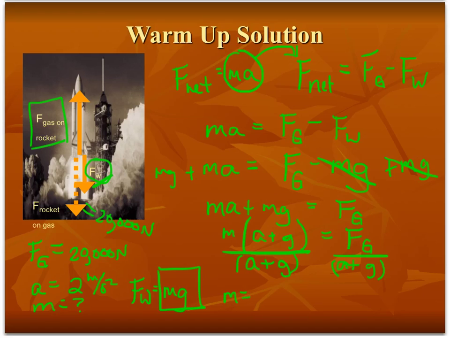So when I plug in numbers now, it's going to be my 20,000 newtons, the force of that gas, divided by my acceleration of 2 meters per second squared plus g, 10 meters per second squared. And when you plug this into your calculator, you'll get a long repeating decimal but you can round it to 1,666.7 kilograms. Now again, remember we're getting kilograms by substituting in kilogram times meter per second squared for newtons. The meter per second squared would cancel out and leaves us with kilograms on the top. And so our final answer is 1,666.7 kilograms.